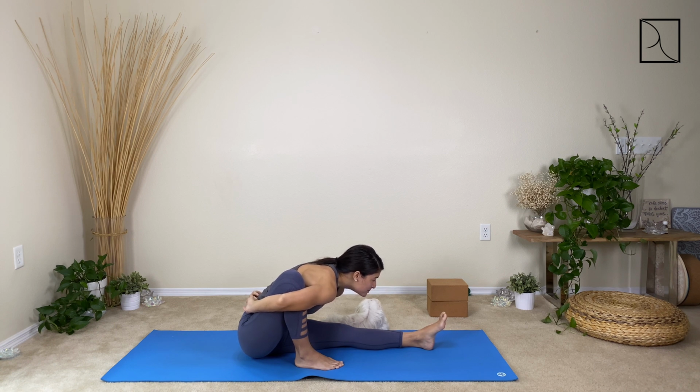This is gonna feel amazing on your spine if you practice it more and more. It opens up new muscles that we didn't know we had. So breathe in and breathe out.